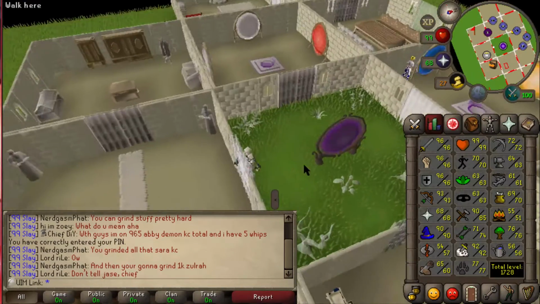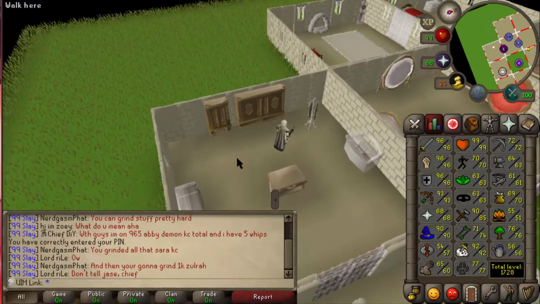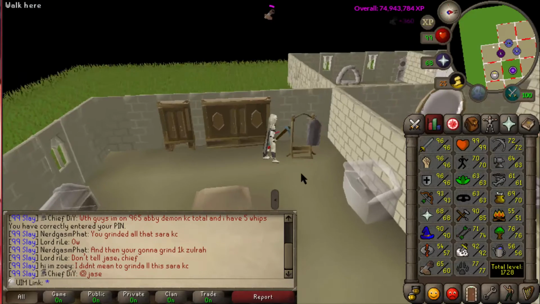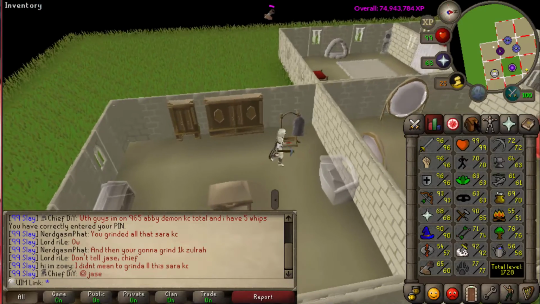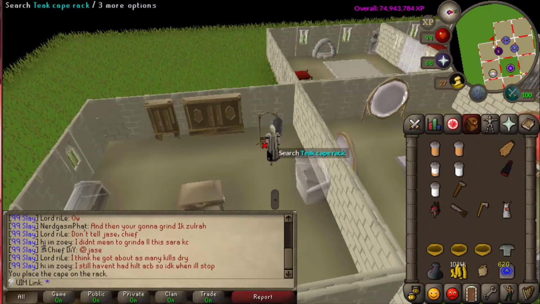Okay, so after a lot of running around getting 1 plank, I finally have enough to make the cape rack. That took a lot more work than it should have, honestly, but now we can pretty much throw all of our capes on here. Hopefully I don't need the hood for this.